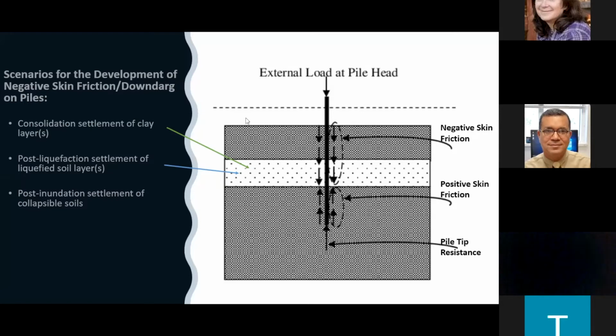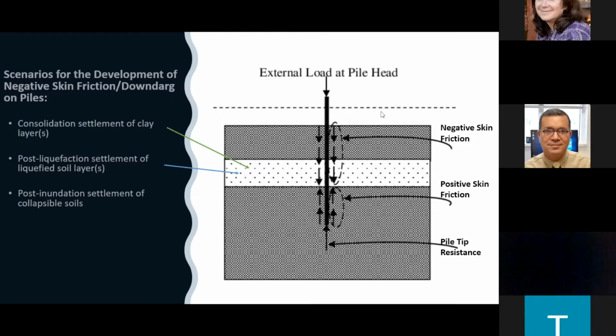Does this happen only with the collapsible soil? No. In fact, we have different scenarios that happen. And even the Ashour addressed that, the FHWA addressed this problem by saying, okay, the major three scenarios that we have in reality. The first is when we have a clay layer here, the light one, and we put a fill on the top of the ground surface, like what we have in any construction site or bridges, things like this.